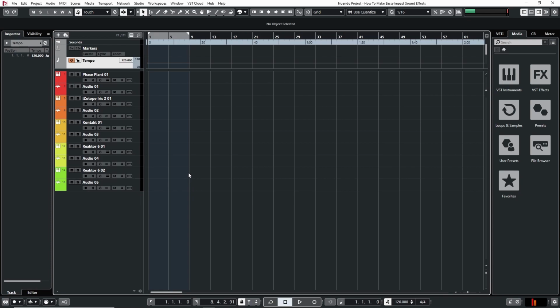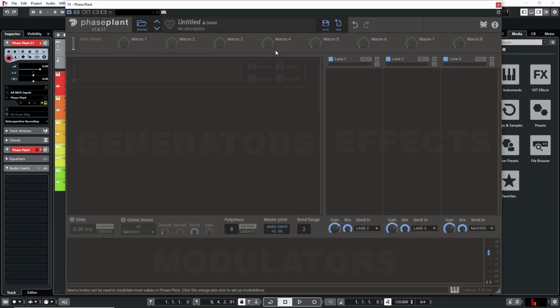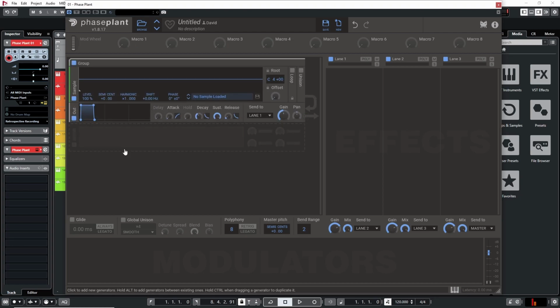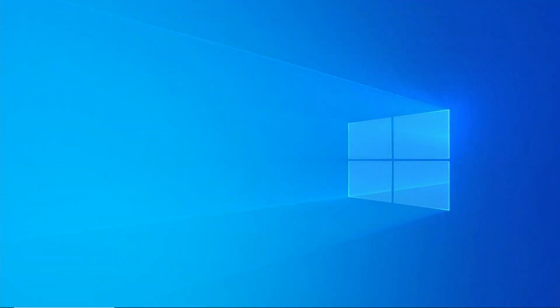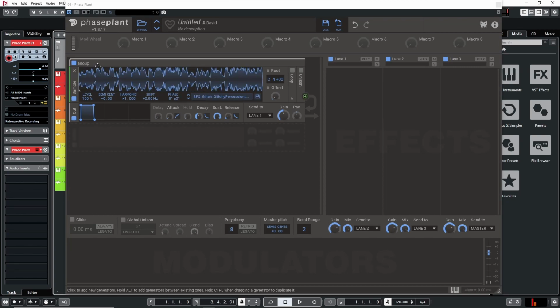All right, so I've exported those 4 glitchy loops that we created. Now I'm going to import them into a sampler. My sampler choice is going to be Faceplant. It's awesome because you can layer multiple samplers together, and I'll show that a little later. First, I'm going to import a sound that I created. This is one of the loops here. Now I'm going to make it more like an impact. So bring that all the way down, bring the decay up, maybe about a second.